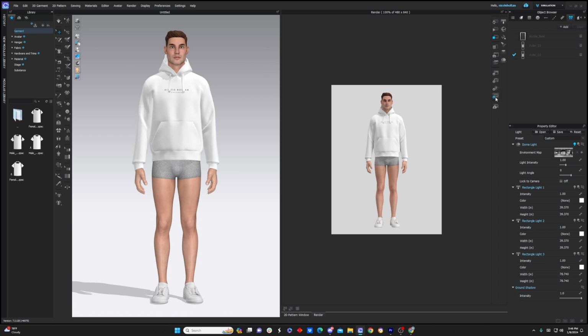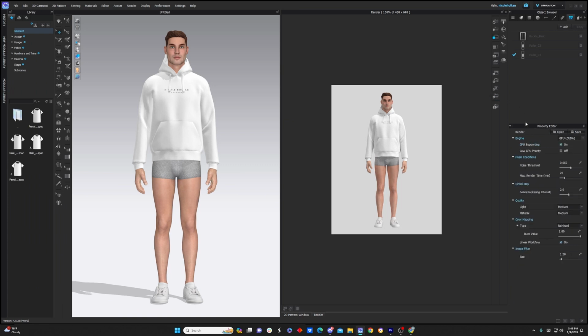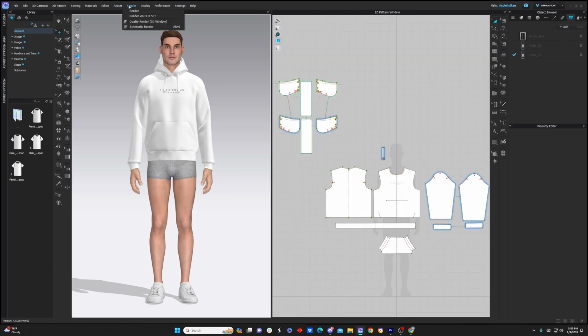Alright, moving on, and down here we have another menu relating to rendering that's going to help us improve the quality of our renders. This tab is really important right here. So I can, for example, reduce the noise threshold to increase the quality of my renders. I can also come down here to quality and increase the light and material quality just to make sure that I'm rendering at the highest possible quality. Alright, so that was the render dropdown.